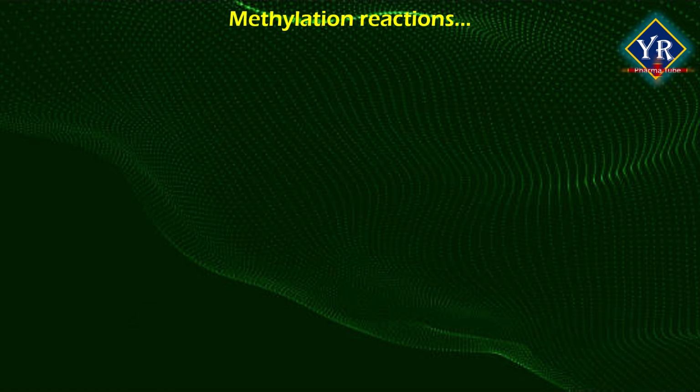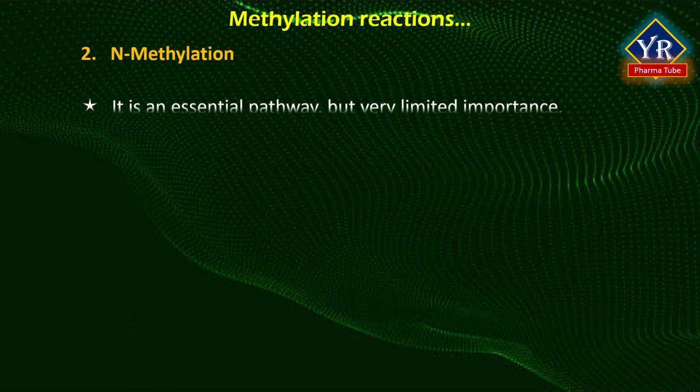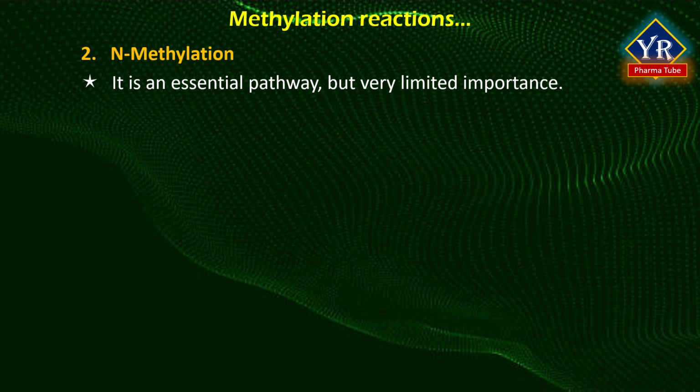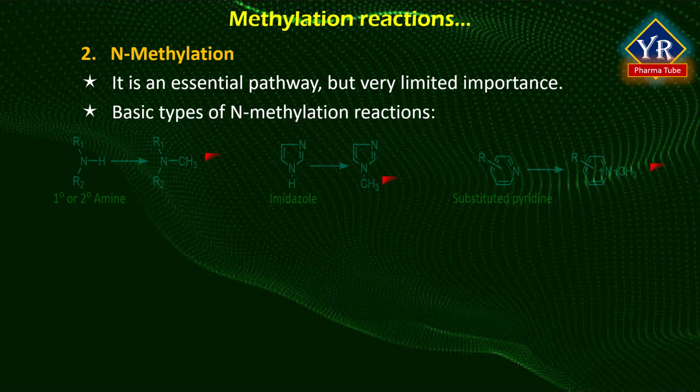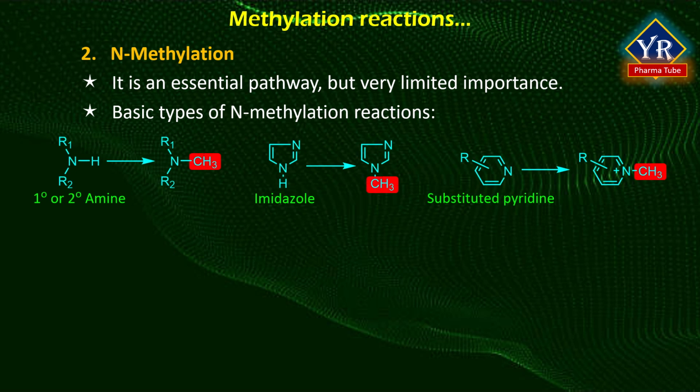N-methylation. The methylation of amines is essential for biosynthetic pathways but of very limited importance as it relates to drug metabolism. As previously discussed, amines are primarily dealkylated and deaminated. Three basic types of N-methylation reactions have been recognized and are shown in the figures here. These reactions are catalyzed by N-methyl transferase enzymes.